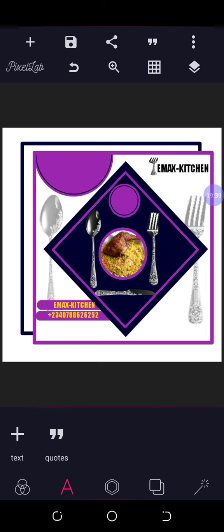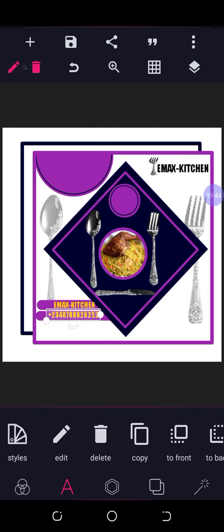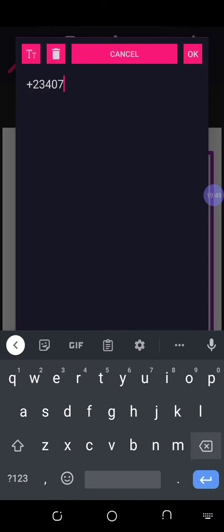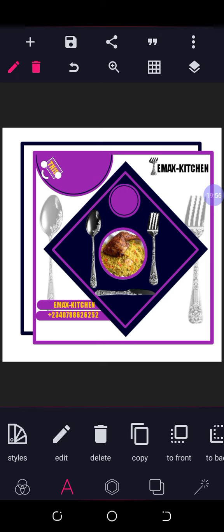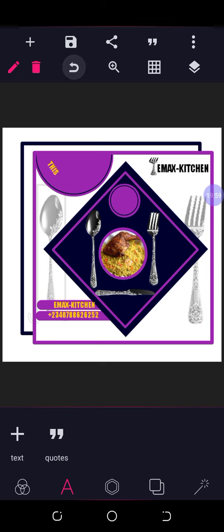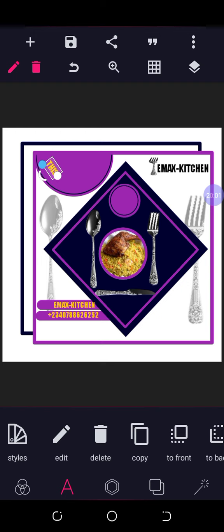Then what you need to do now is just copy the text out again so that we can use it to write up this weekend there in this. Make it bold. This is what we want.